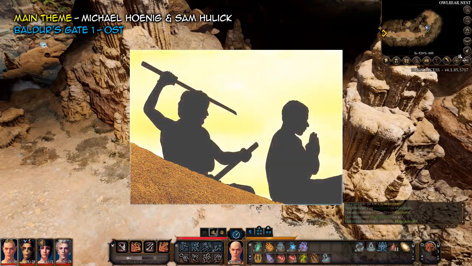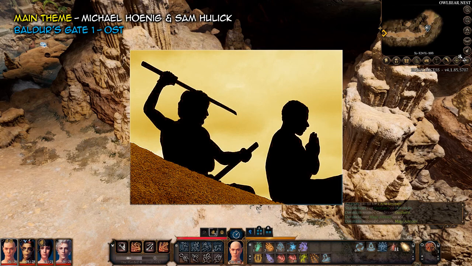I've applied guerrilla tactics to most, if not all, of the encounters in this game. This time, to impress Lyzel, that is, I'm gonna meet the owlbear head-on.